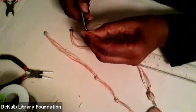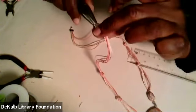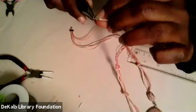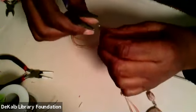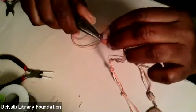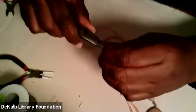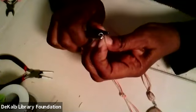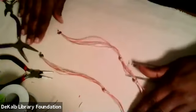Open out my end. Slide it on my clamp. And just rotate until it's down the center of my ring. And you don't have to use the pliers to do this. I'm trying to use the pliers so that you can see what I'm doing. I don't know how well that's working. Here we go. And then close the rings together. There we go with that.